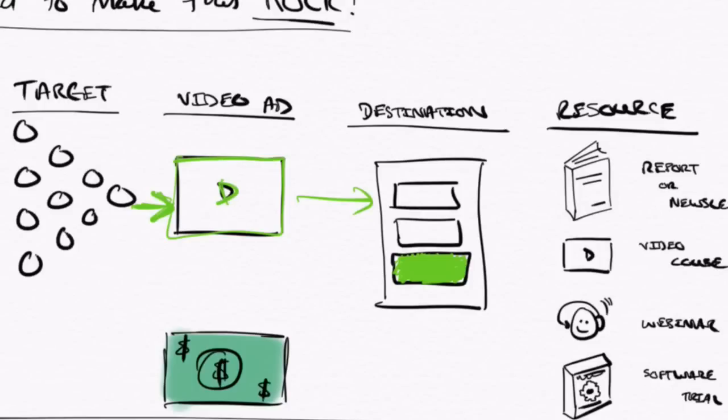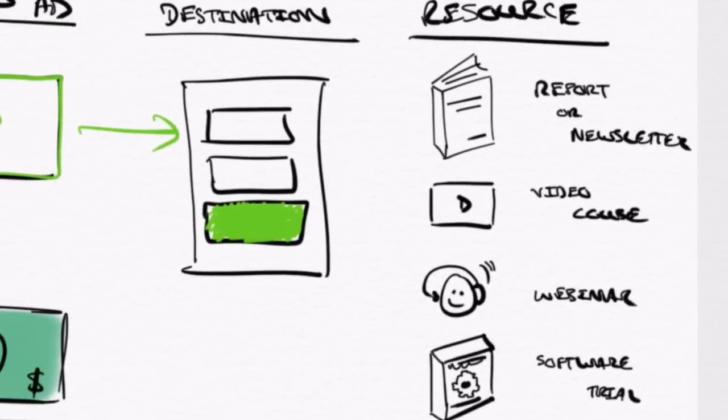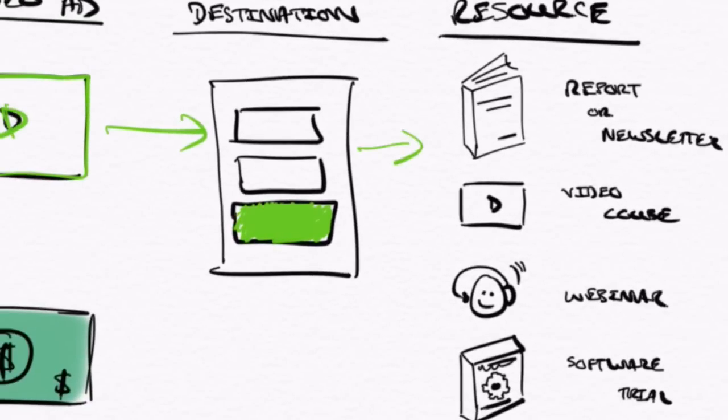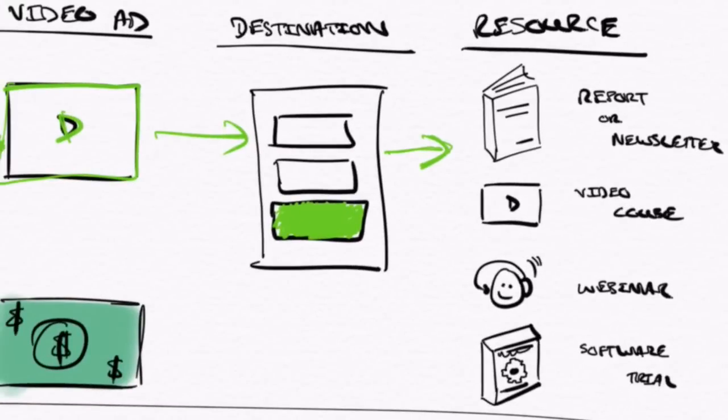So you send people to a destination, and oftentimes it's a squeeze page or your home page if it's well optimized. It can sometimes be a blog page as well. But the key thing for helping you build your database is that you've got to give something away for free in return for people's contact details. And things that work extremely well that I've used in the past. In fact, I've used various variations of these things to now help me build an email database of over 250,000 people over the last decade, which is pretty awesome.